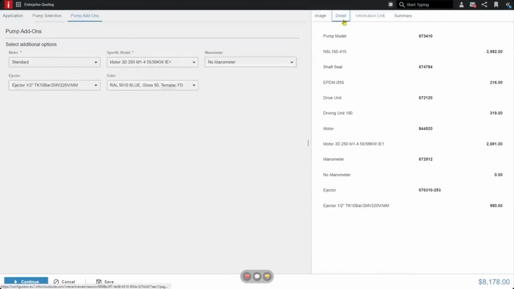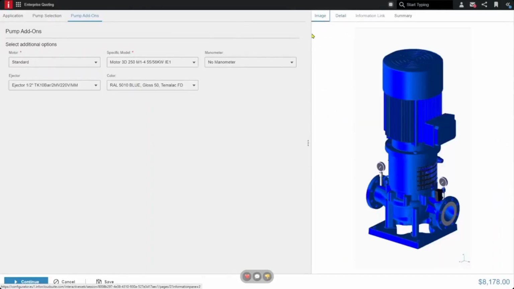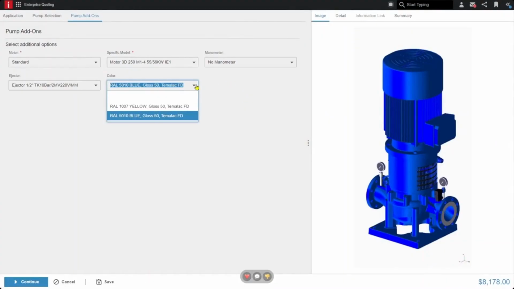As I choose a different option, a different operation might be needed in the manufacturing BOM, or an existing operation could take longer or require certain different materials. Depending on how it's been set up, the portal can offer the user 2D or 3D images of the item they're busy configuring, and the images themselves will also dynamically change with the selections chosen.